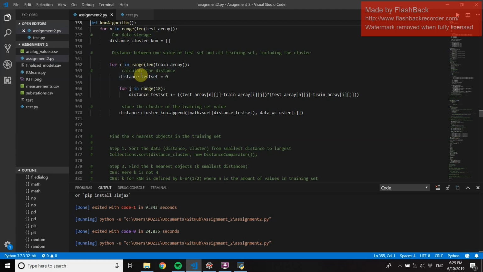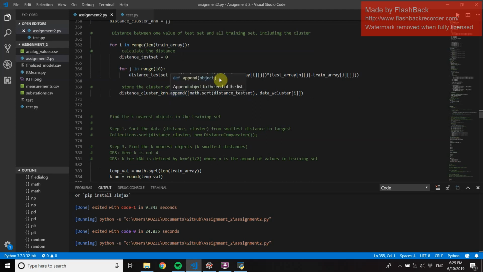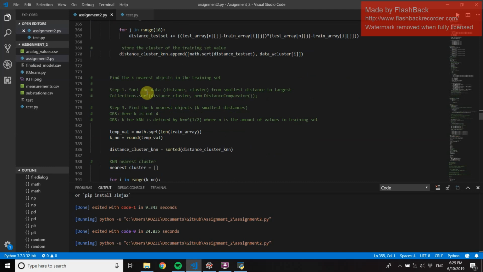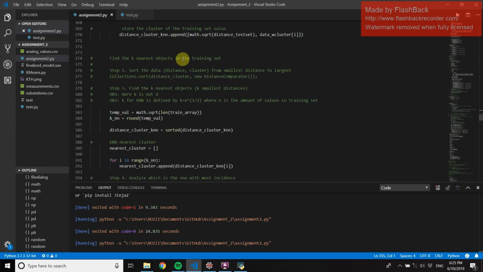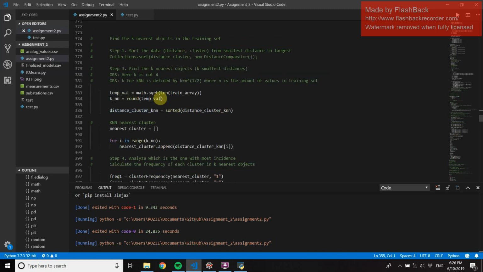So this calculates the distance of the test set, and we are using the Euclidean distance, and after that we store it to the cluster of nearest neighbors, and then we sort the distances from the smallest to the largest, and we are using about 14 neighbors. We are using this formula to find how many neighbors, and we got around 14.